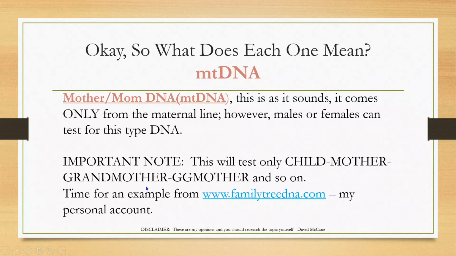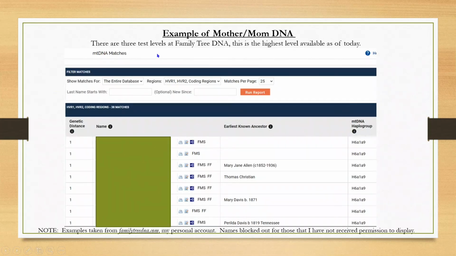Just take a quick look at this again from Family Tree DNA, my personal account. This DNA is representing the highest level test available. They have had 3 different levels of testing. This is the highest level, showing you're furthest down in your haplogroup on the maternal line. There are different haplogroups. There is a haplogroup for mtDNA and there's a haplogroup for yDNA. And again, that's more detailed than necessary in this presentation.